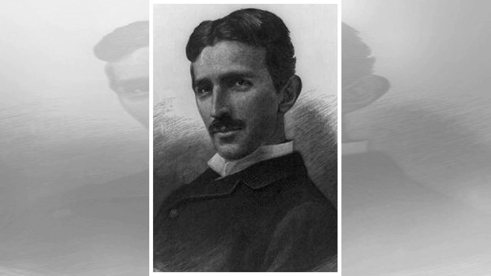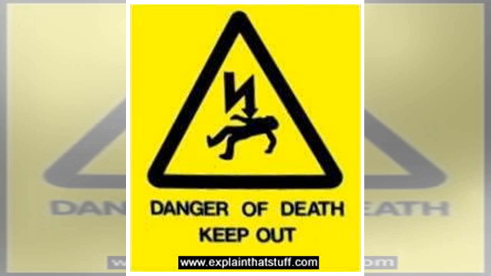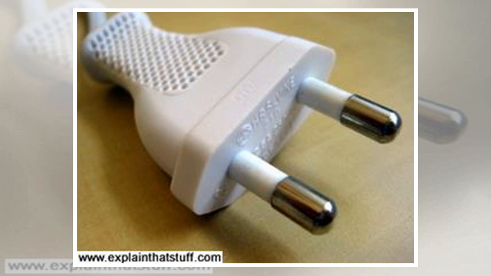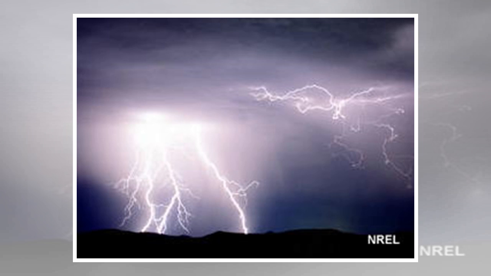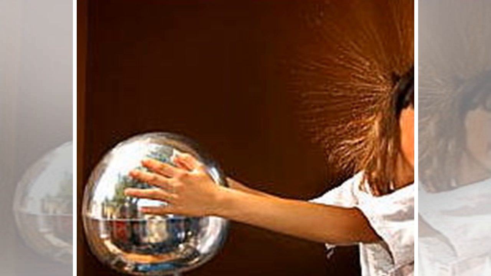Static electricity and current electricity are like potential energy and kinetic energy. When electricity gathers in one place, it has the potential to do something in the future. Electricity stored in a battery is an example of electrical potential energy. You can use the energy in the battery to power a flashlight, for example. When you switch on a flashlight, the battery inside begins to supply electrical energy to the lamp, making it give off light.